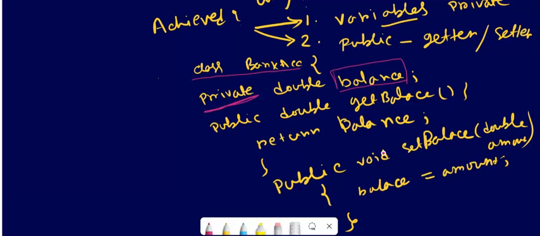Now if I need to get the balance or update the balance, I have to use the public getter and setter methods. Through getBalance I can get the balance double value, and through setBalance I can set the amount in the balance variable. That means it is increasing the code security, and it is not providing direct access to change the value of the variable. So that's all about encapsulation.